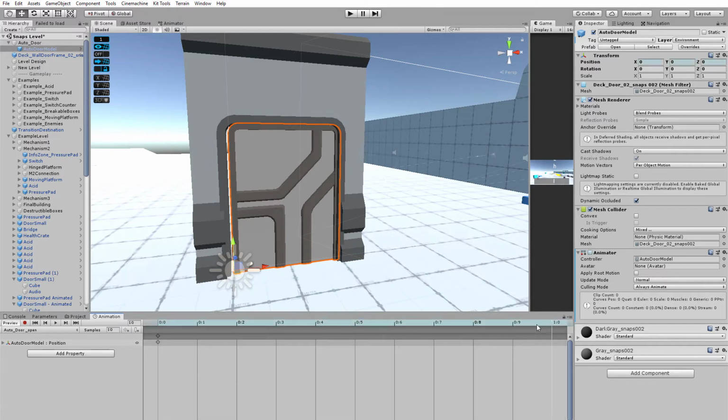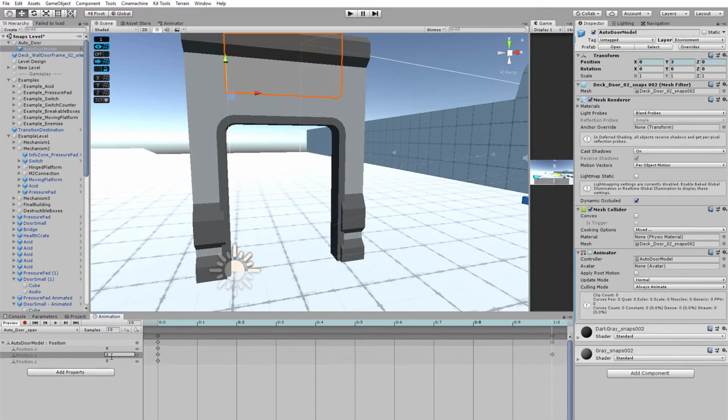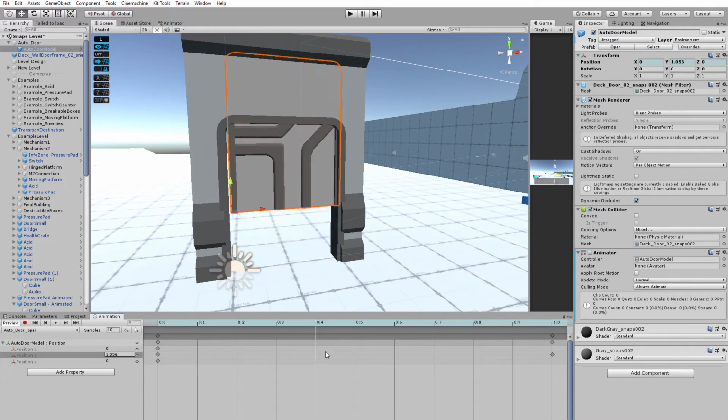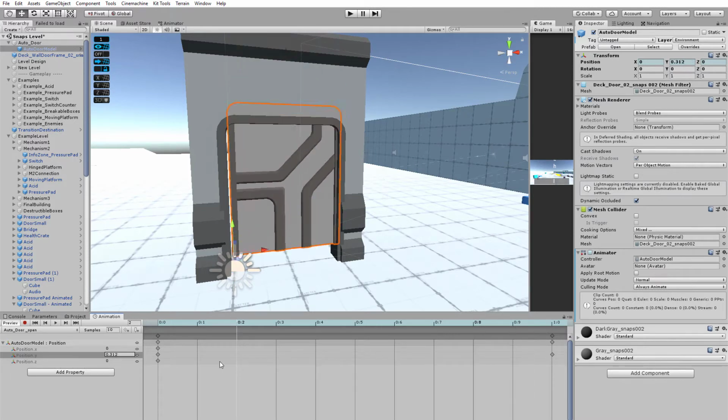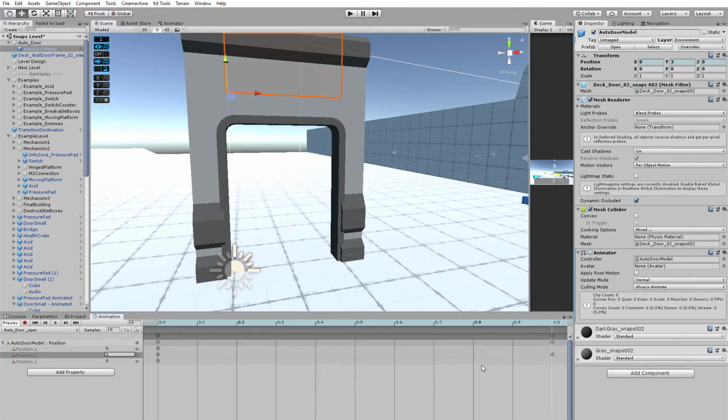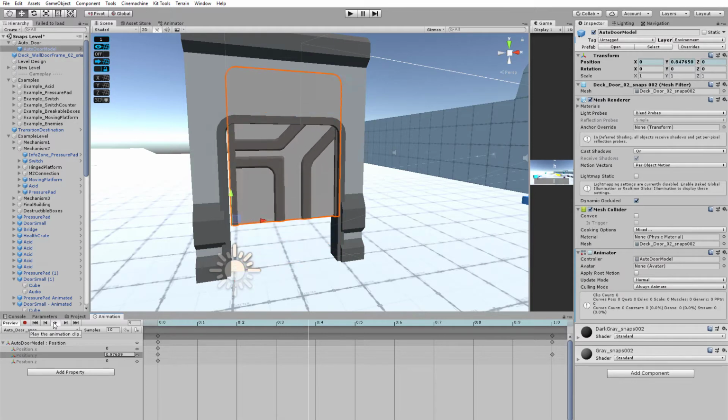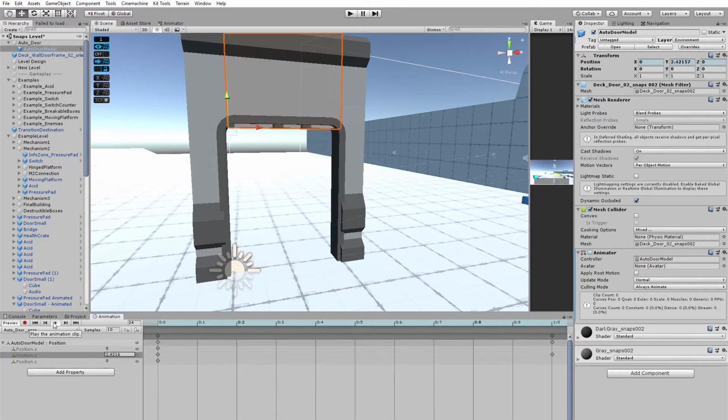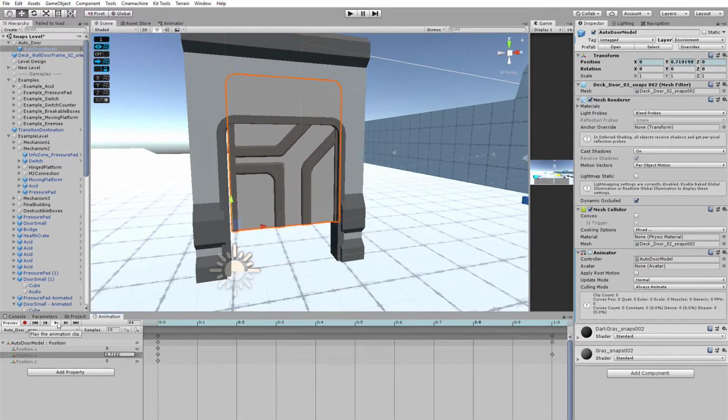And then I'm going to slide my keyframe, slide my position down to 10. And then we want position Y. And let's try 3. Okay, 3, that looks pretty good up at the top. And if we look, it now plays an animation just like this. Okay, so if we hit play, okay, so now it's going to come back down again.